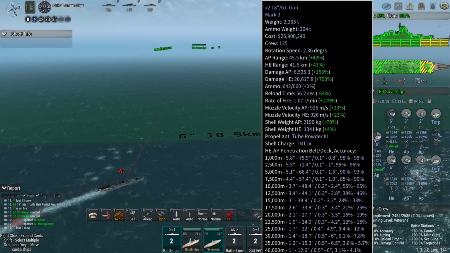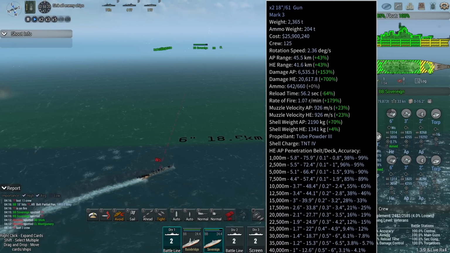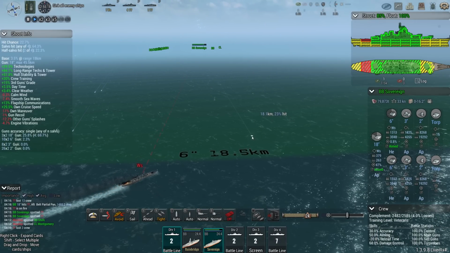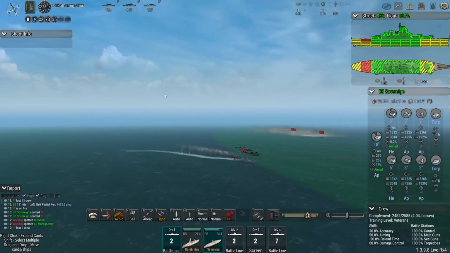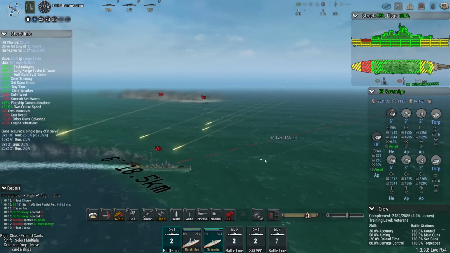32% chance to hit. Range, less than 20 kilometers. So we're going into the range where I can pen 33 inches of belt armor or 3.4 inches of deck. Now that is decreasing, for the simple reason that my shells are going to be coming in flatter as opposed to more vertical. So right now they're kind of slamming into the deck like that because they lose speed. They're starting to go almost vertical.